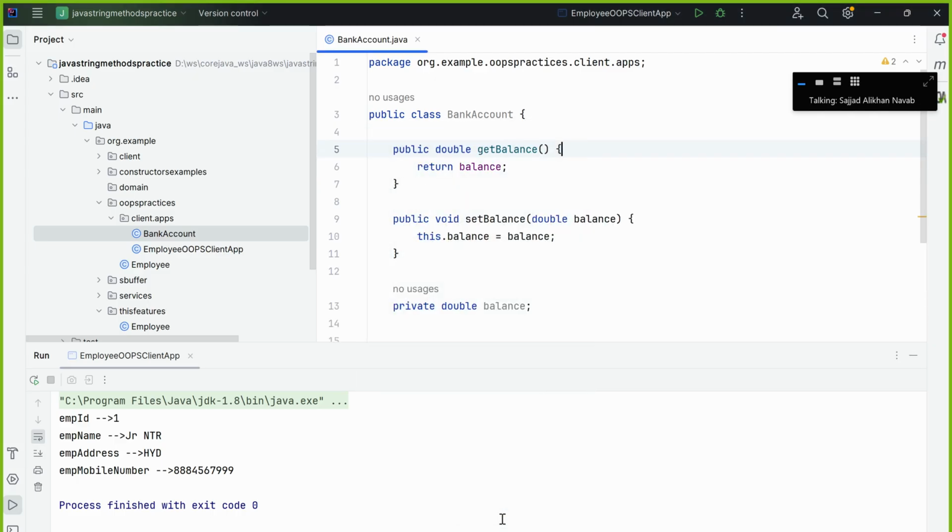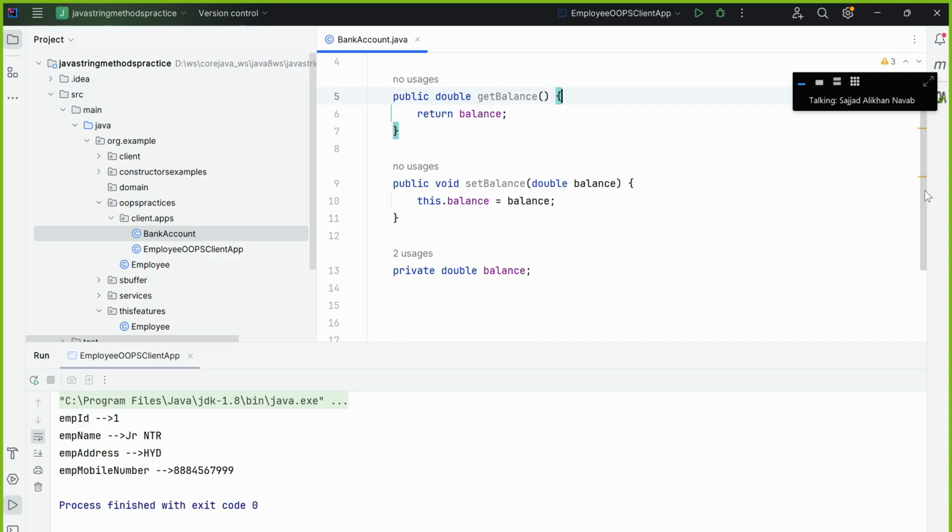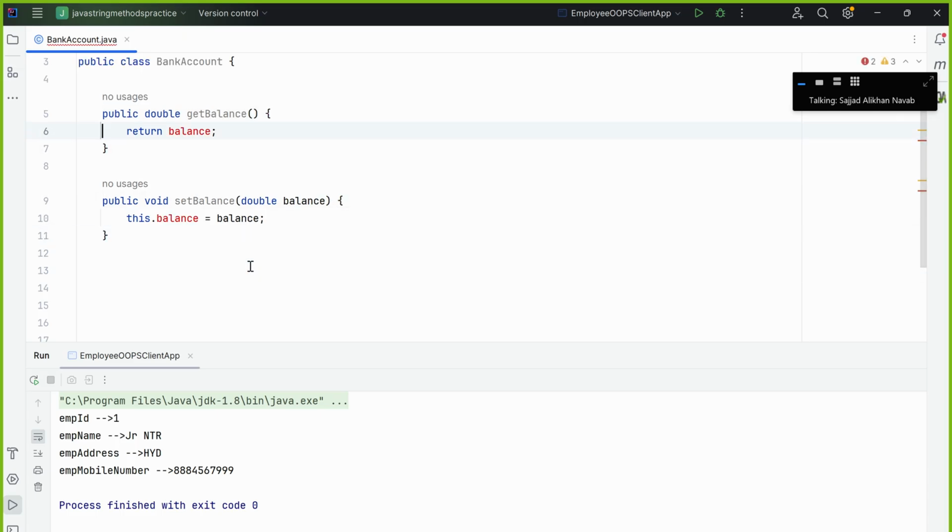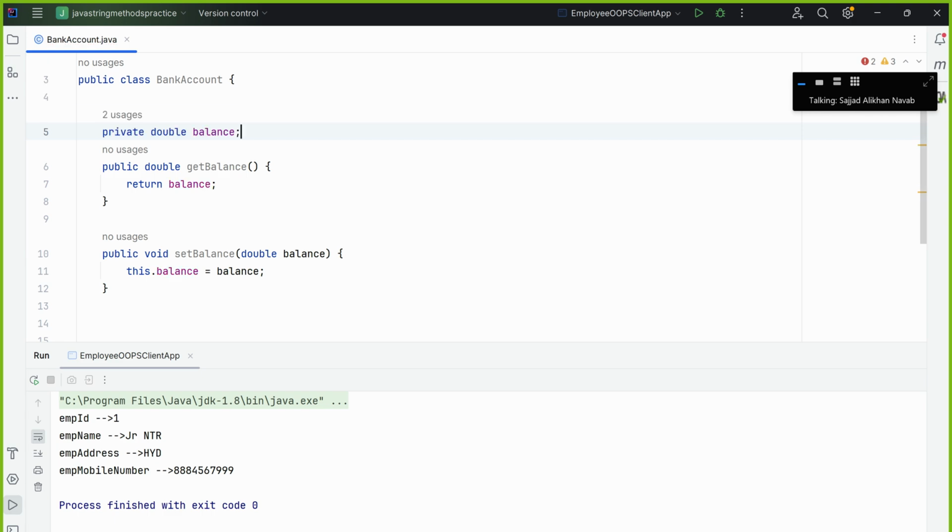See, so I have generated setters and getters for my data member called balance. Let me write this balance at the top. So you got it right. First we have seen setBalance. It takes the balance as a parameter and copies this balance to the current class data member. When we are retrieving the balance, we have the getter method, getBalance, and it will return the balance. And the type of the balance is what? Double. We will be returning the double over here.